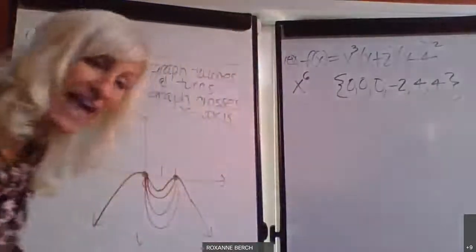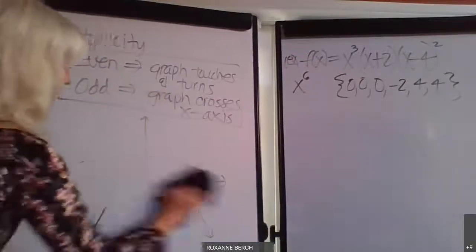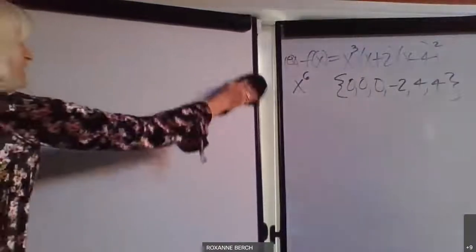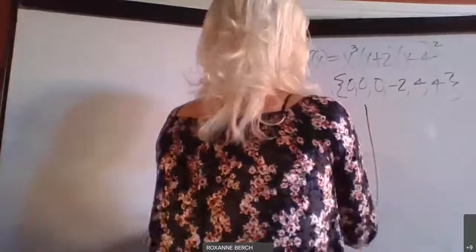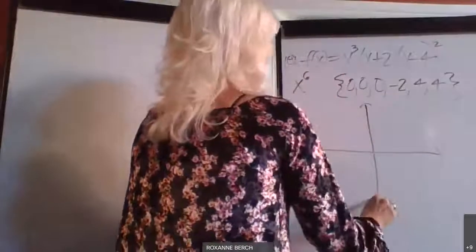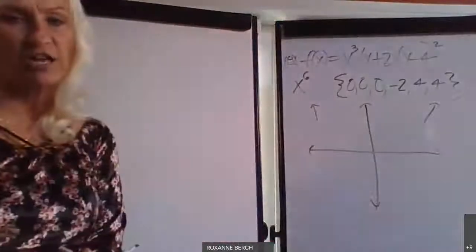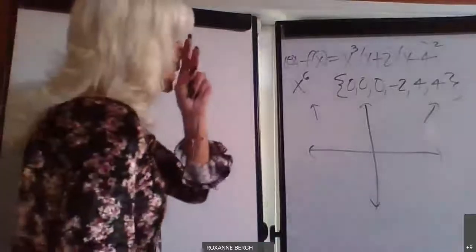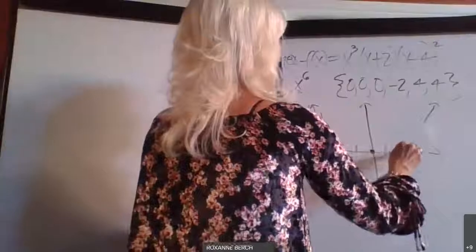So let's see if we can graph a sketch. Okay, you tell me, what's the end behavior of a 6-degree polynomial? Both going up. Yes, you guys are so smart. They're both going up with 5 waves in the middle, right? And those 5 waves are what Paige called turning points. It's at most 5. It's not necessarily 5. Okay, so now we graph the zeros. So that'd be 0, negative 2, and 4.